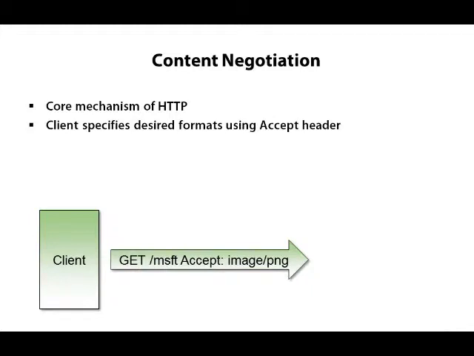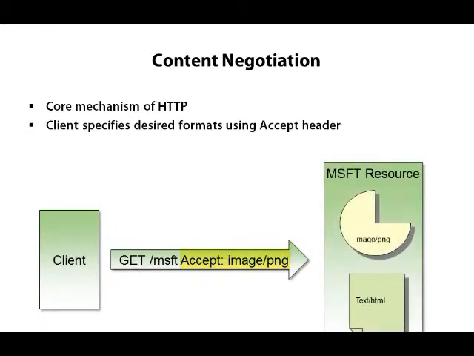And there are headers to specify the desired encoding and character set, but we're going to focus on the accept header for just now. The accept header that you see on the screen in the arrow is an accept header saying, I would like a PNG image. And the reason this is important is because a server might be holding a particular resource, like the stock price for Microsoft, but that single resource can have multiple different representations.